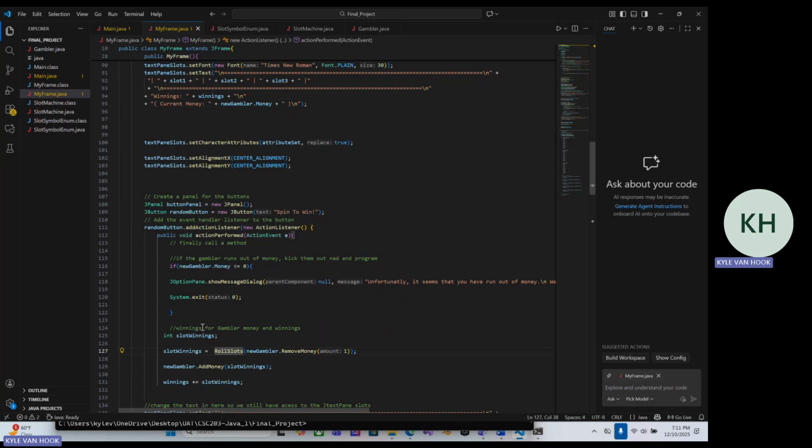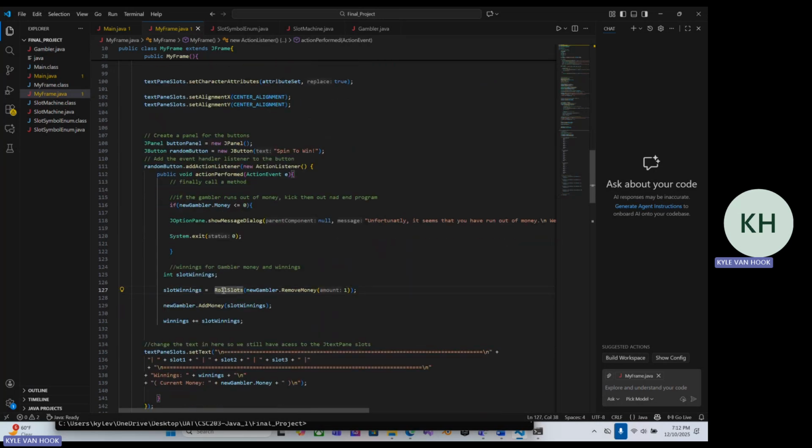Basically, we're gonna check if the gambler has any money. If they don't have any money, or if they're in the negative, we're gonna bump them out of the casino because they have nothing else for us to take. We have something for slot winnings. We're going to do the method roll slots from our slot machine, which will take some money from our gambler, and it will give us slot winnings if they even win. If they do have any slot winnings, we'll just add the money, which may be some, maybe zero, should be fine. And then we also have another section for winnings that should be going on the machine itself.